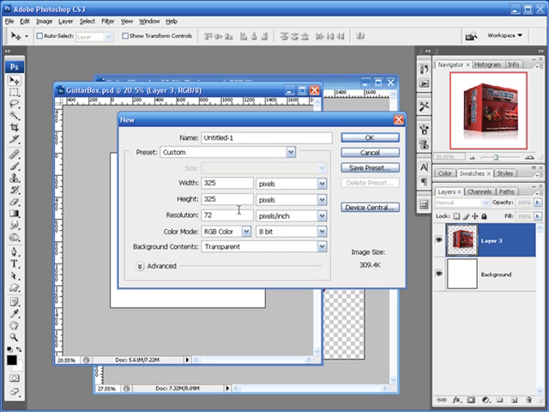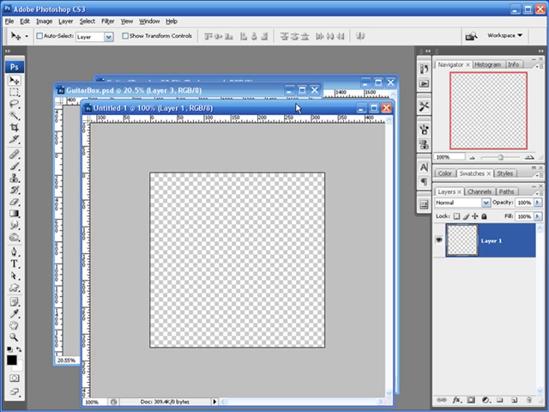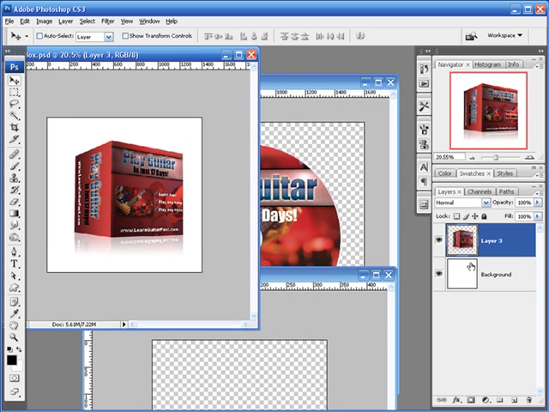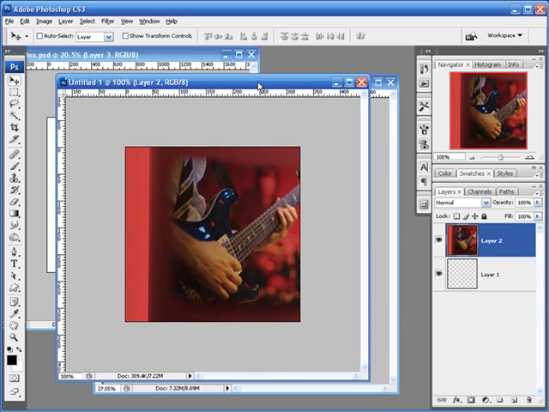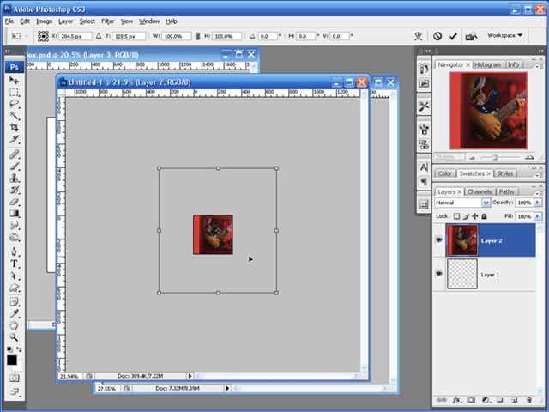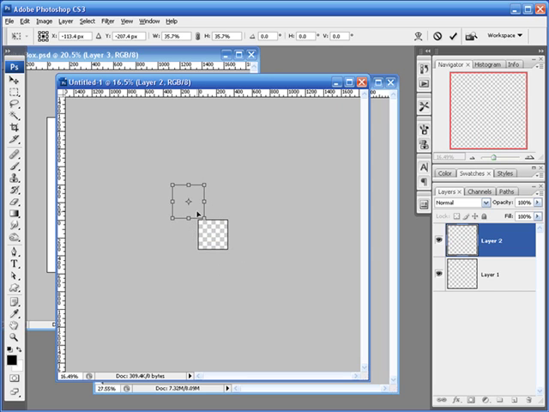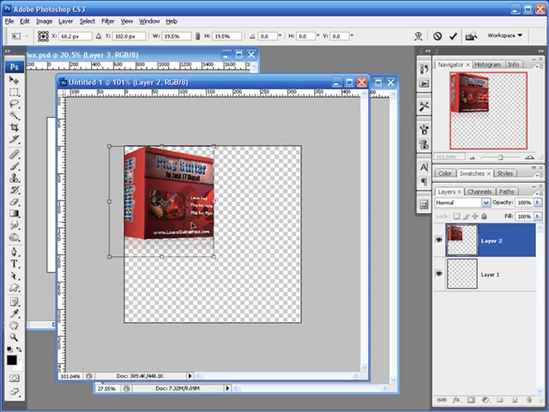We only need to go with 72 for the resolution right now. Let's click OK. Now let me show you how this works. We're going to take this image, grab that box layer, and let's zoom out, do Control T to resize. When you zoom out this far, notice the bounding box there. That's because, again, this is very high resolution. So we're going to shift, click, and drag and get that into position. You can zoom in here.